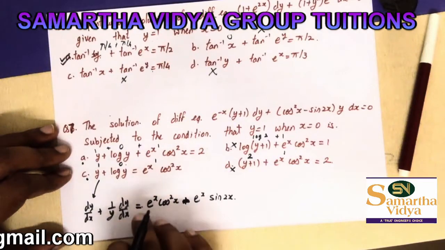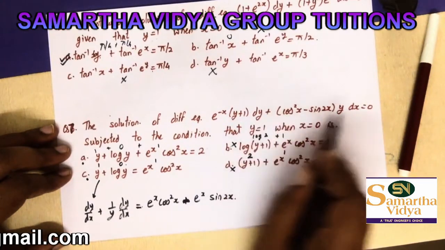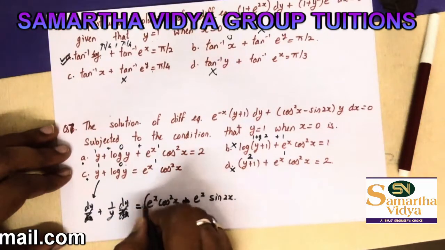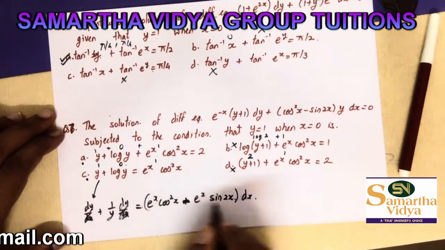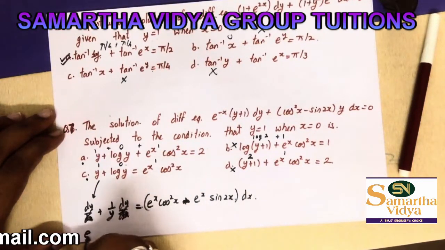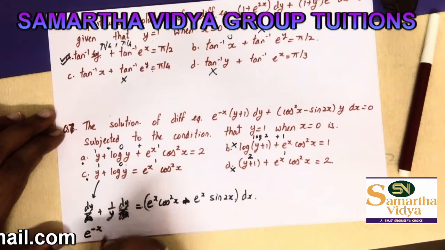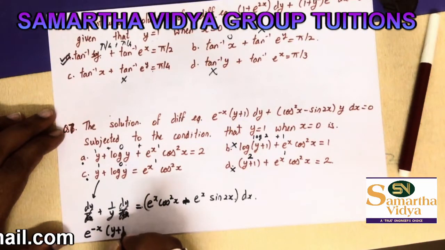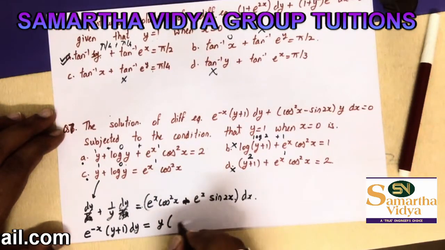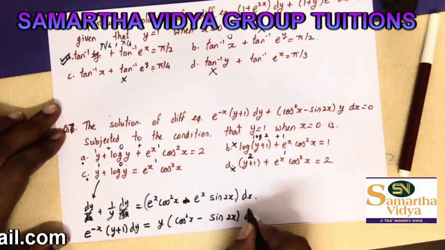Now let's see whether this is present in this equation or not. So we need a dy term and a dx term separately. So let's do that. dx goes that side. We don't have any 1 by y term, so we can simply multiply by y, and we can take this e raised to x common and take it over here. So I'll be getting e raised to minus x on this side. Since we have taken dy common and multiplied with y, this becomes y plus 1 dy is equal to, on that side, y into cos square x minus sin 2x dx.